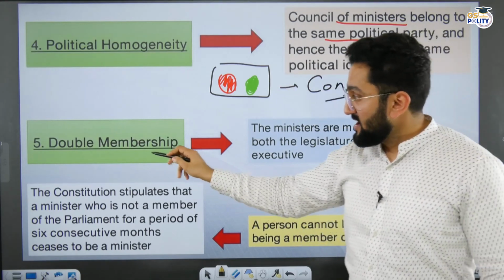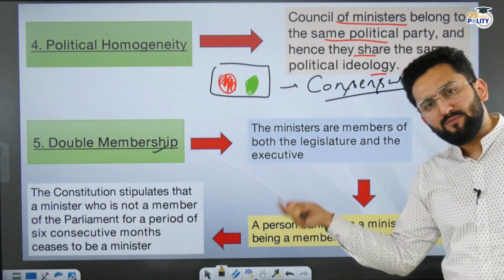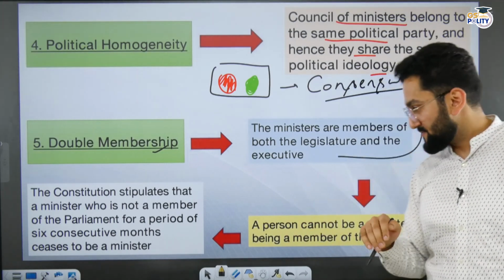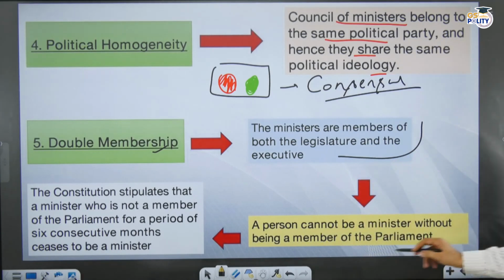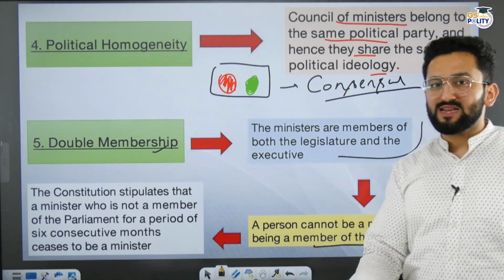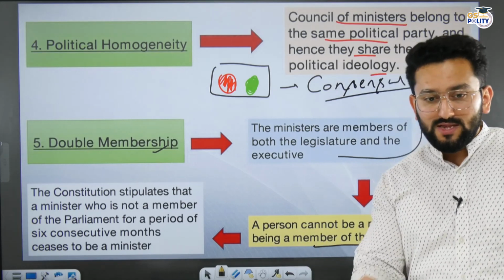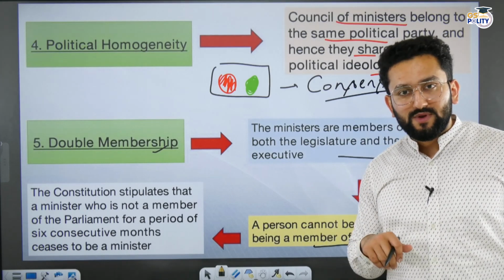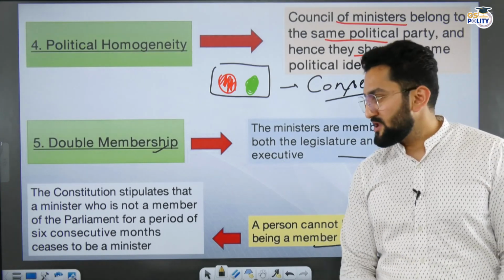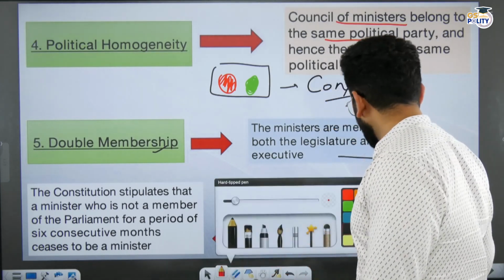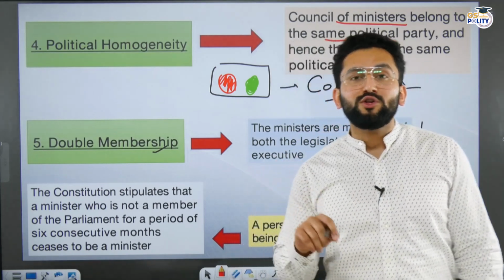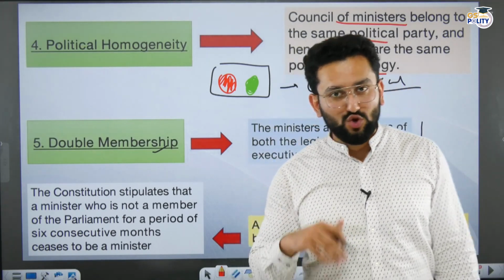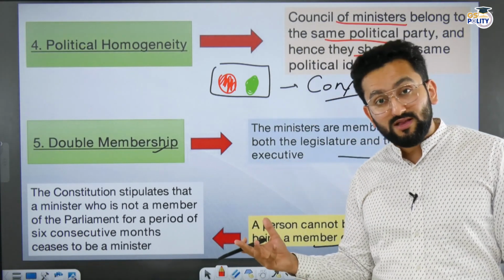Okay. Then we have double membership. It means you will be part of the legislature as well as the executive, as I gave you the example of Modi ji, right? A person cannot be a minister without being a member of the parliament, but there is an exception to that. For example, say Satyendra. So Satyendra got a call tomorrow morning, right, from the Prime Minister's office. Satyendra, we are hugely impressed by your intellect, and that's why we want you to head our Ministry for Youth Affairs. Okay, so can Satyendra actually join that?